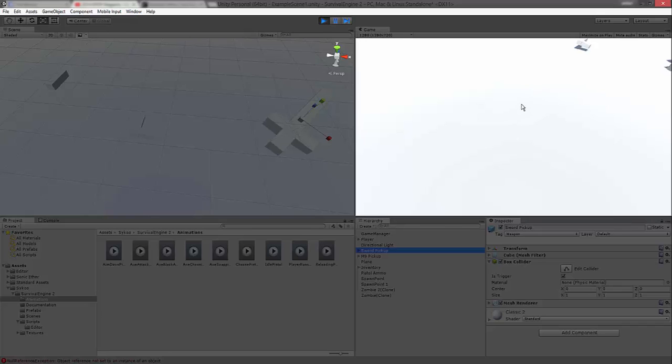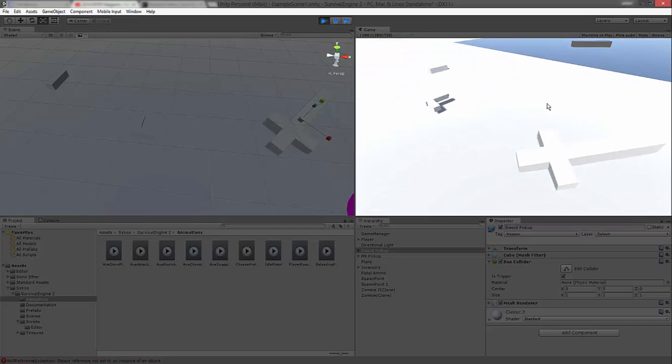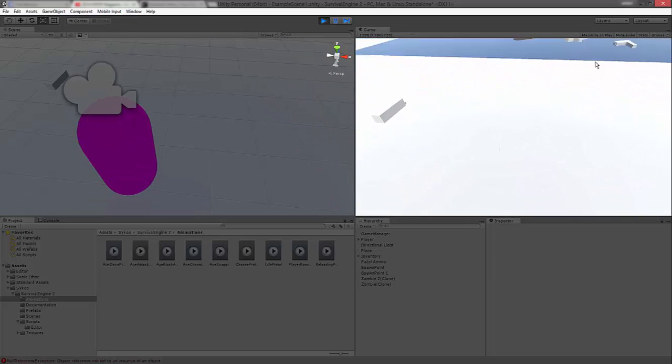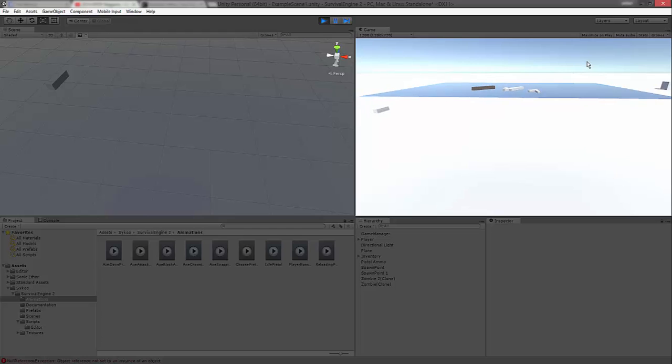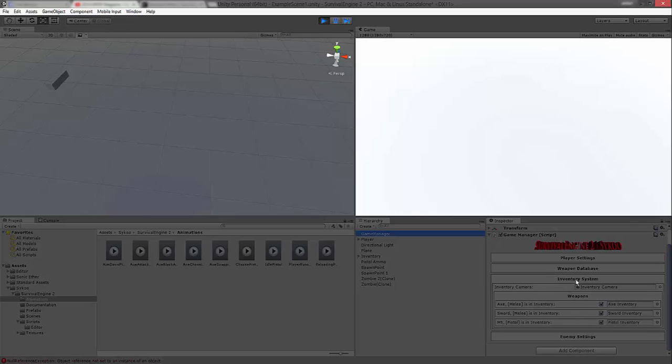Again, this asset is meant to make you skip playing around with scripts and dragging them all around the places, so I have as few scripts as possible, which is very good for you guys, the developers. So as soon as I trigger with the sword, it will be entering my inventory. As soon as I trigger with the pistol, it will be entering my inventory too. And this will be saving. So if you go to Game Manager and under inventory settings, inventory system, you'll see that sword melee is in inventory is checked now, together with the M9.